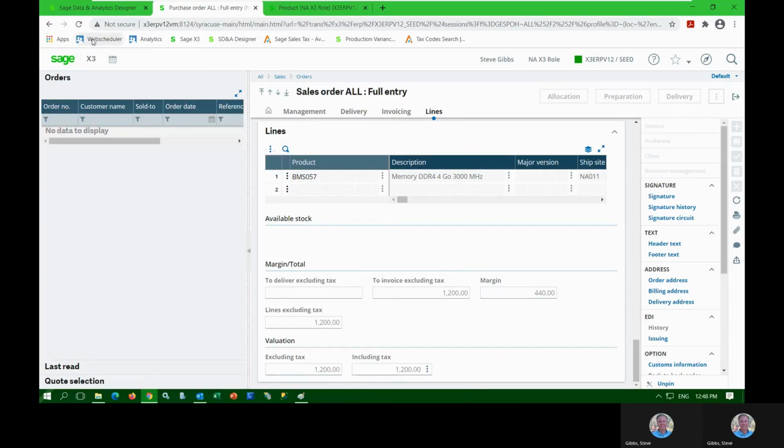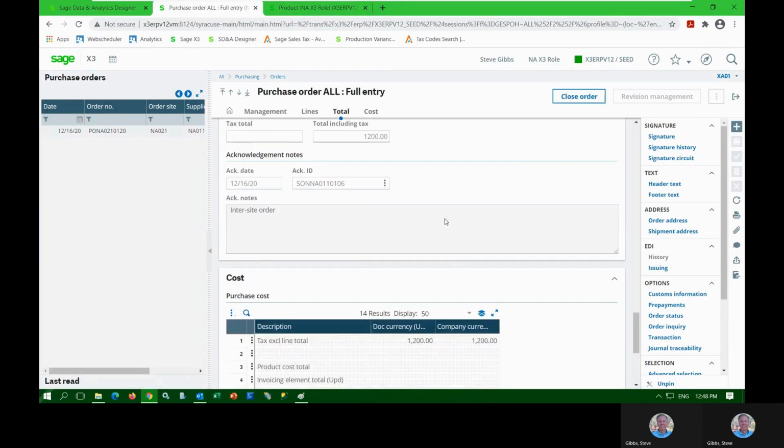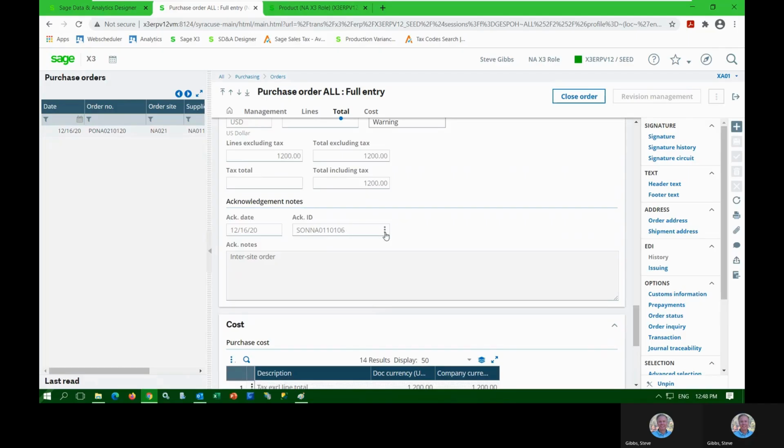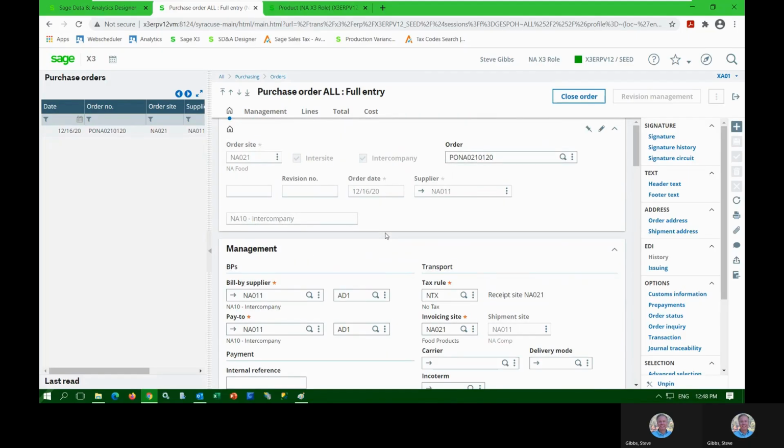So really, the key thing here is it can cut your transactions in half, keep track of all the intercompany shipments and receipts. You can see what's in transit. You can see here how for this intercompany transaction, the PO was connected to the sales order through this option that we just looked at. That's kind of a high-level view of an intercompany buy-sell transaction in Sage X3.